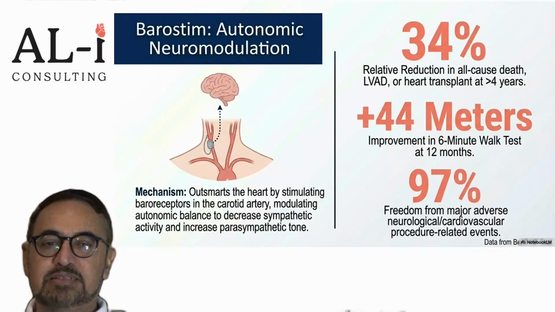The device stimulates baroreceptors in the carotid artery, which signal the central nervous system to reduce sympathetic activity and enhance parasympathetic tone. That matters because chronic heart failure is characterized by excessive sympathetic drive. Over time, that worsens vasoconstriction, arrhythmia risk, and maladaptive remodeling. By rebalancing the autonomic tone, baroreflex activation therapy may improve symptoms, exercise capacity, and longer term outcomes.